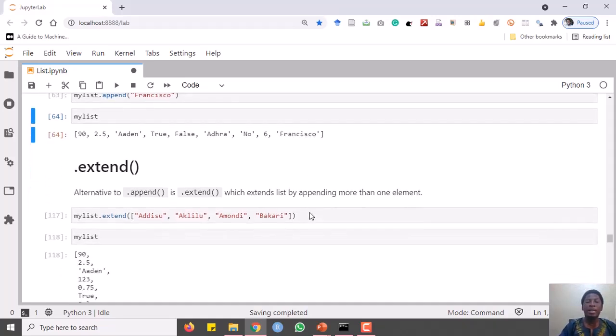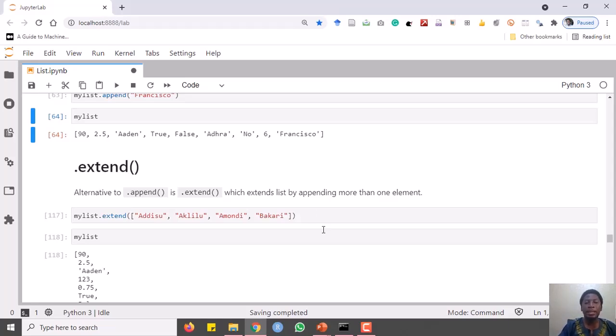We also have another method called extend. Extend behaves like append, but the difference is that append can only add one element at a time, while extend can add more than one element.